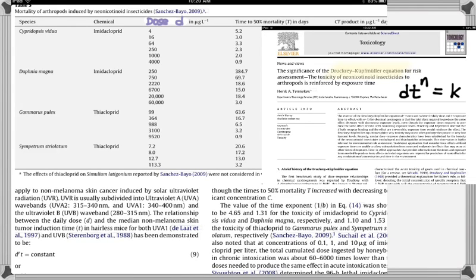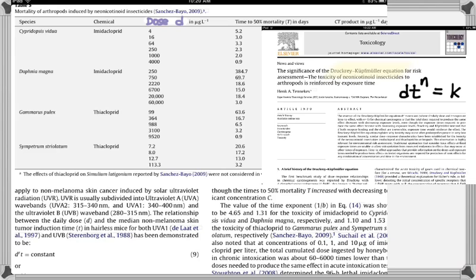So I want to go back to the Druckrey-Kupfmuller equation that was on exam number 1. It's the kind of equation that those of you working on the imidacloprid toxicity project in the biolabs might be interested in. Because again, the point of the Druckrey-Kupfmuller equation is that it's supposed to relate the dosage of some toxic substance that you expose an organism to, to the length of time that it takes that toxic substance to affect the organism. And those are defined in different ways.